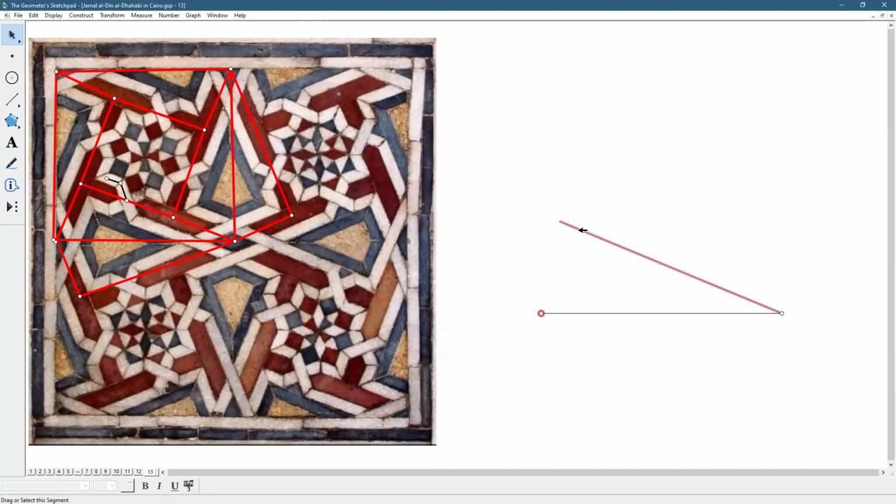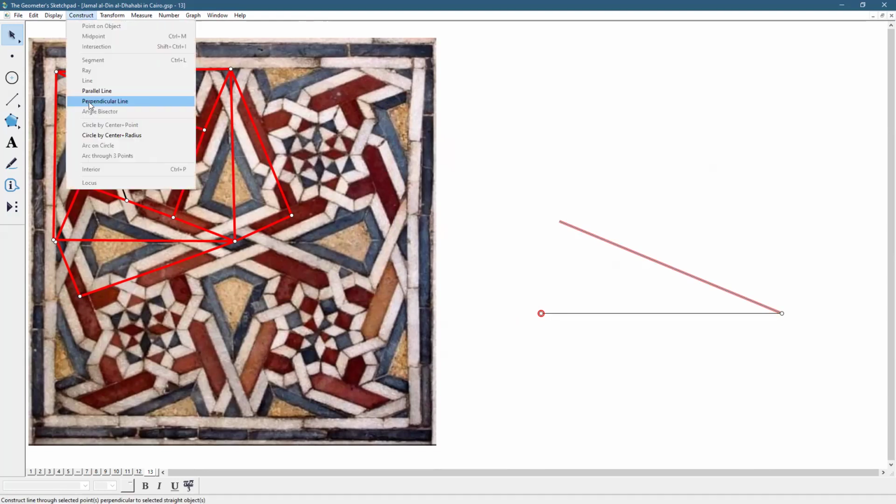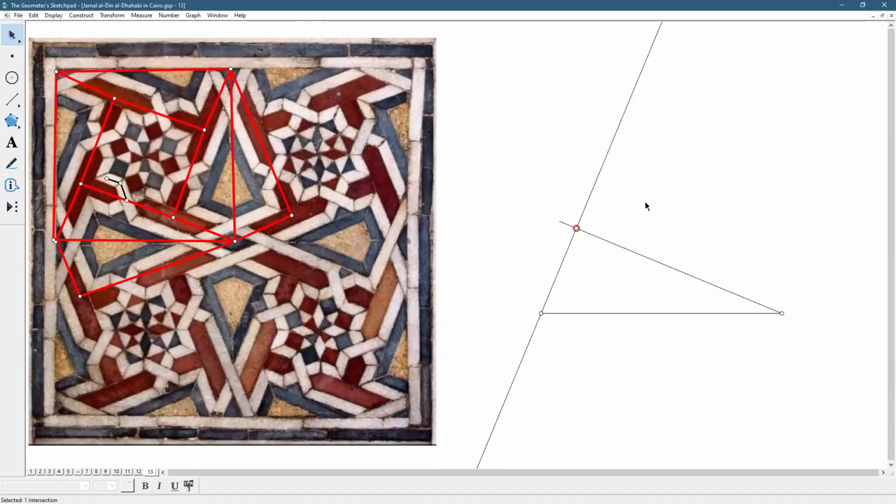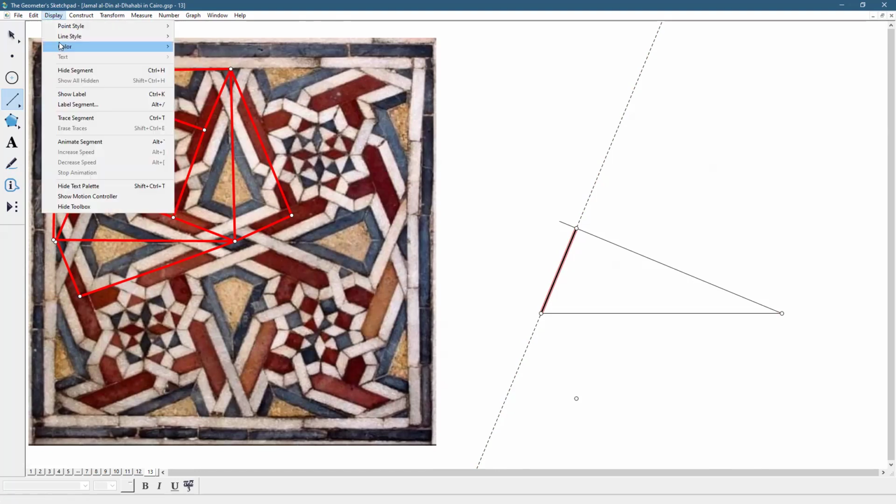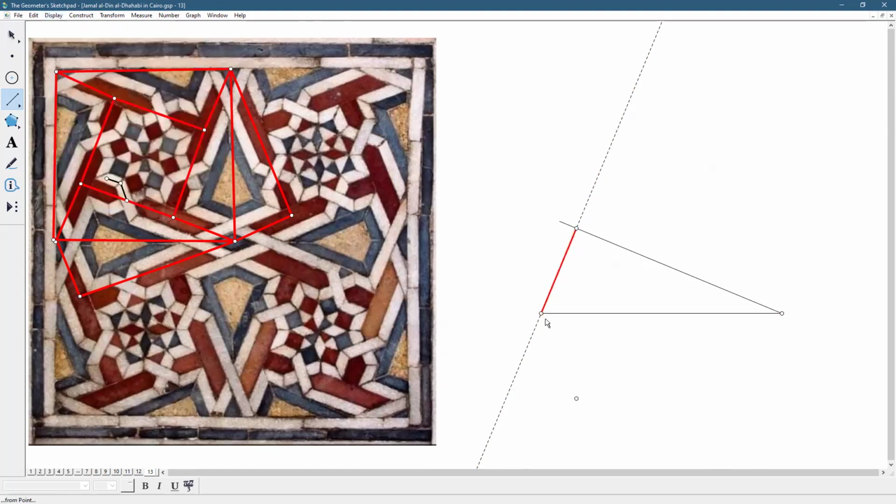Now what we do, construct perpendicular line, we get this, and then on the other side transform, reflect. Now we can at this moment make this red kite, so color is red, and then this one, and this is our kite.